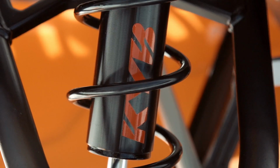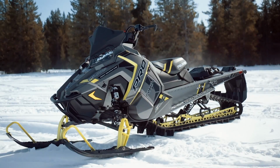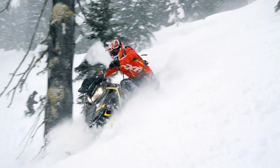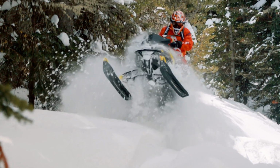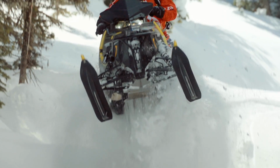Why do this, you might ask? The best answer we can come up with is that they are light. And yes, light is right, but we think suspension isn't something that should be cheaped out on. With that said, we found the 174 RMK seems to have some trouble lifting its nose in the deep snow. It's not a flotation problem, it seems to be a weight transfer problem that is not present on shorter Polaris mountain sleds. The Summit lifts its nose on command.